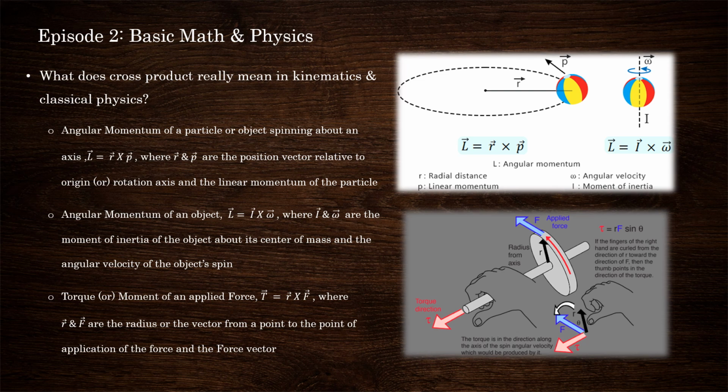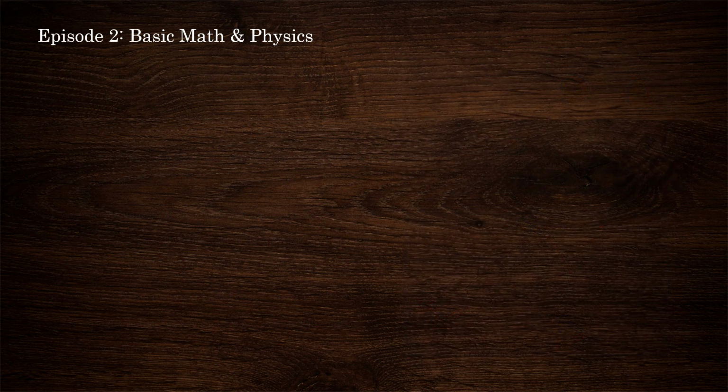You can pause the video and understand what this really means. Now that we have seen some level of cross product in physics, torque, what we saw in the previous slide, is the cross product of the radius vector and the force vector, r crossed with f. And let's think about it a little more. We have actually applied torque in our basic physics classes in 9th grade, 10th grade, at least where I'm from in India. We studied this in our 9th grade.